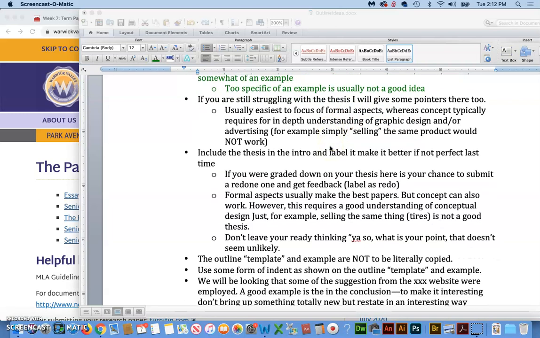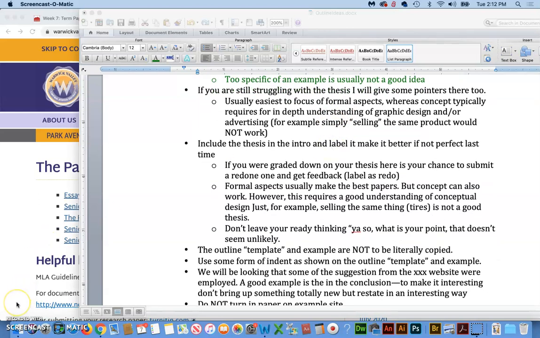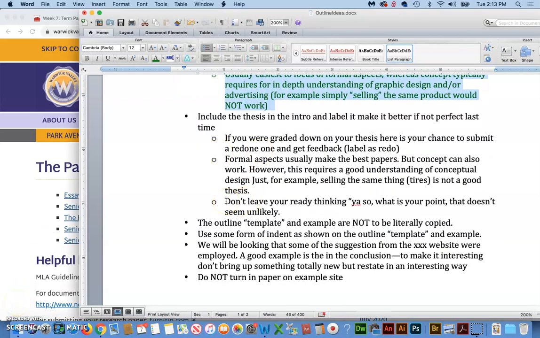And I'll give some examples as we look at the example of the outline. It's a not so elegant way of saying this: don't come up with a thesis that would leave your reader thinking, yeah, so what's your point? Your thesis should more get to the point of, look, this person is from this design movement, this person is from that design movement. These two design movements are clearly different things, but yet through my research, I found at least two different pairs of work that we can look at and we can find some similarities. That's an interesting conversation there.